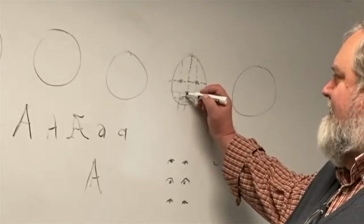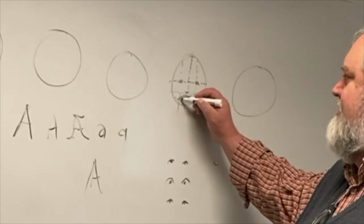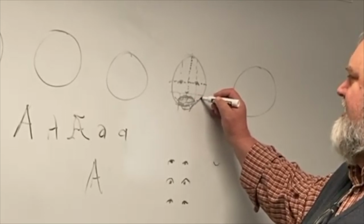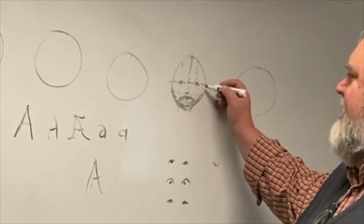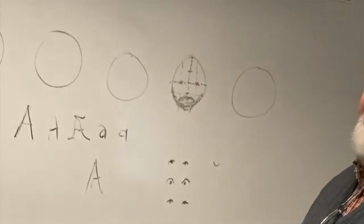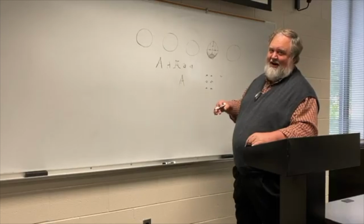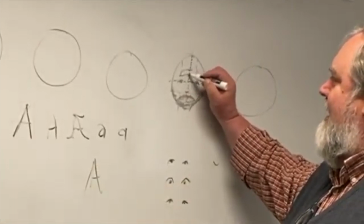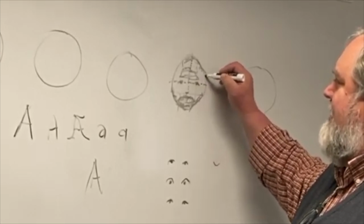Yes? Now, if you want to put facial hair in, if you're drawing a man and don't like drawing lips, you want to draw some mustaches and some beards and some goatees and whatever else, that's fine. Here's a little sketch of Freud with his little beard. Again, your hairline is about halfway up between your eyes and the top of your head. I know some of us have a hairline that's a little bit higher than others, but for the most part, your hairline is there. Now, if you have bangs, obviously the hairline comes down below your bangs. If you don't have bangs, your hairline goes above it.